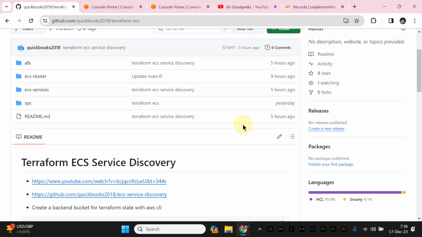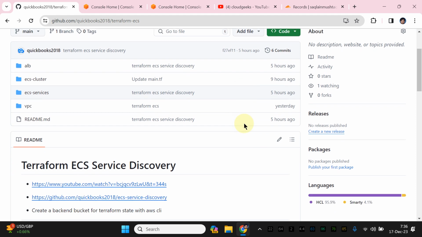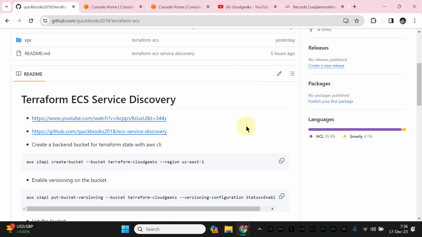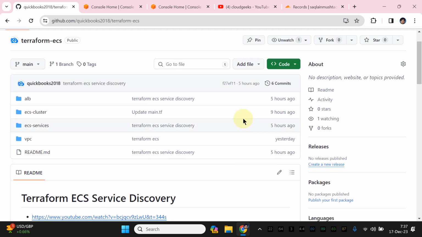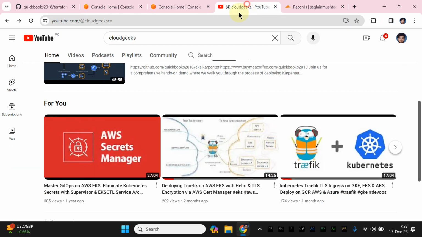So guys, what I've done, I've created a repository for you guys. And in this repository, I've set up the Terraform code. We are going to provision all infrastructure step by step, right? And let me navigate to my channel.